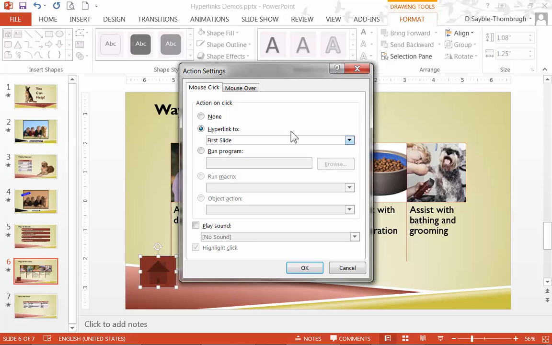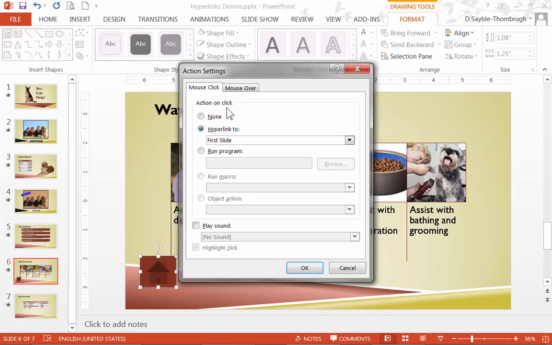and so whatever actions I choose here will be applied to this selected graphic of the button. You can choose either mouse click, meaning that when you're in the slideshow you can click your mouse on the button, or choose mouse over, which means when you're running the slideshow, instead of clicking the button, you just hover your mouse right over the button and it will immediately make the link happen. I'm going to choose the click. So I'm going to make a mouse click link.